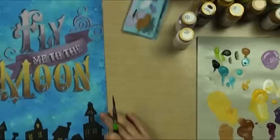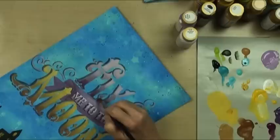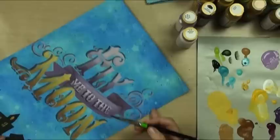Okay, we're going to use a little bit of the red violet and just glaze float up the letters for a little bit more jazz. I like that better. And we'll put a little bit down here in the gold as well. Kind of universally seems to like both colors. That just anchors that bottom.